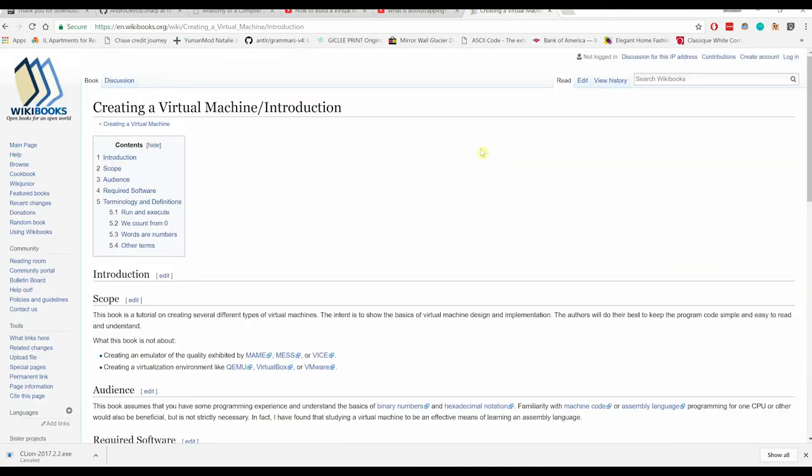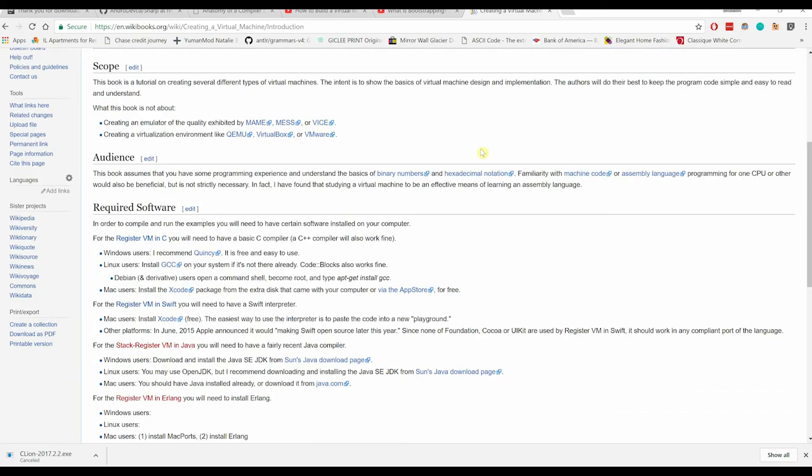There's also an article that I found online about how to create a virtual machine in C++. This was actually the first virtual machine that I had ever written in C++ and marked the beginning of me building my programming language. This article basically talks about two different types of virtual machines: a stack virtual machine and a register virtual machine.